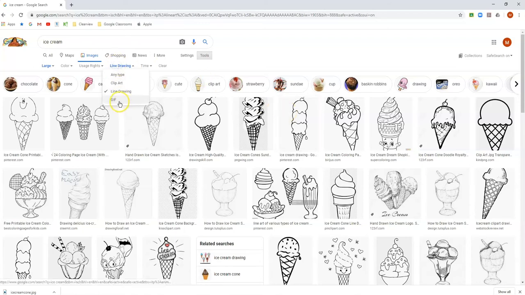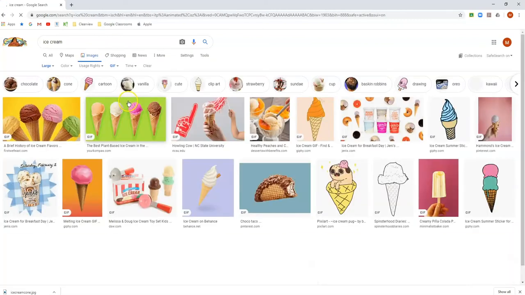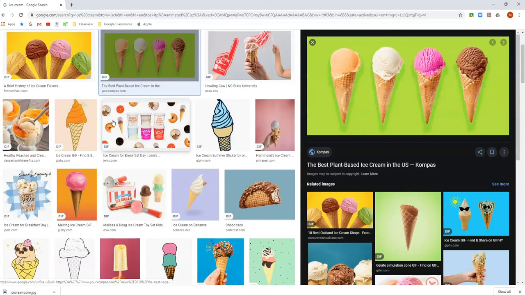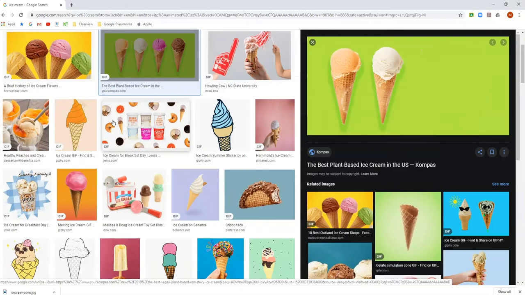And I can also go to GIF. Now, a GIF is a kind of image, and the special thing about GIFs is that they can be layered images, which enables them to have animation. So when we look at this and you say, well, I don't see any animation, I don't see anything happening, it's not until you click on it, and then you have to wait for it to load, and then you'll see it is animating.